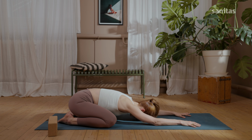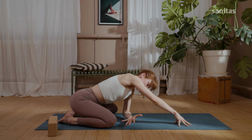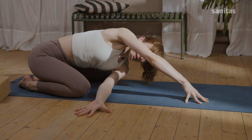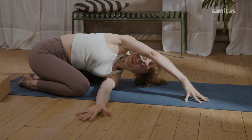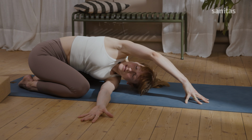Feel your pelvis move more towards your heels. Relax your hips. Bring your left arm underneath your right arm, palm facing up. Feel a gentle twist, a gentle rotation in your upper body.